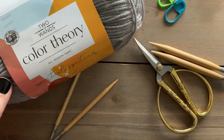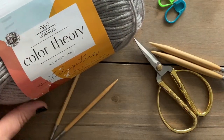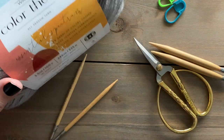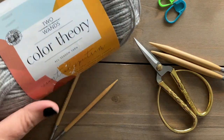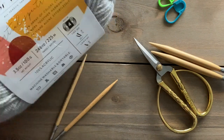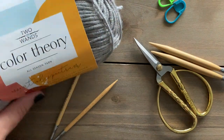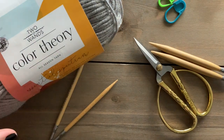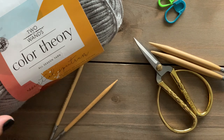Okay, so for our Easton pullover, we are using Two of Wands and Lion Brand's Color Theory yarn, which is a new, amazingly soft worsted weight yarn. I'm using the color Satellite for my pullover. And if you look in the written pattern, you can find specific yardage for the size that you'll be making.